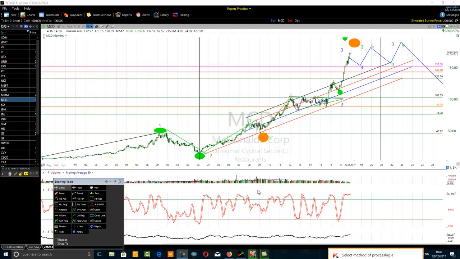There's no separate signal time frame. So our signal time frame is the 3-minute time frame, our entry time frame is the 3-minute time frame, and our setup time frame is the hourly time frame. But I have a warning.